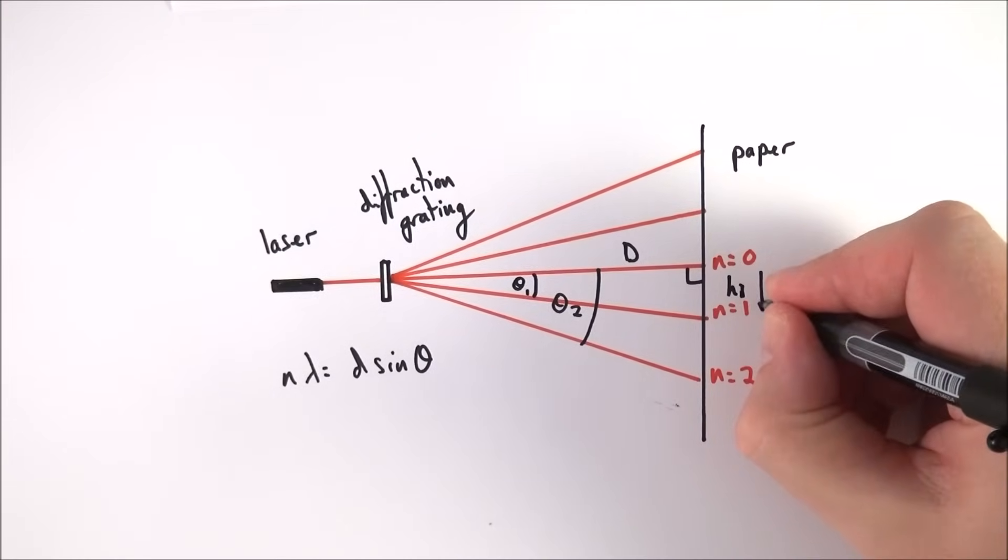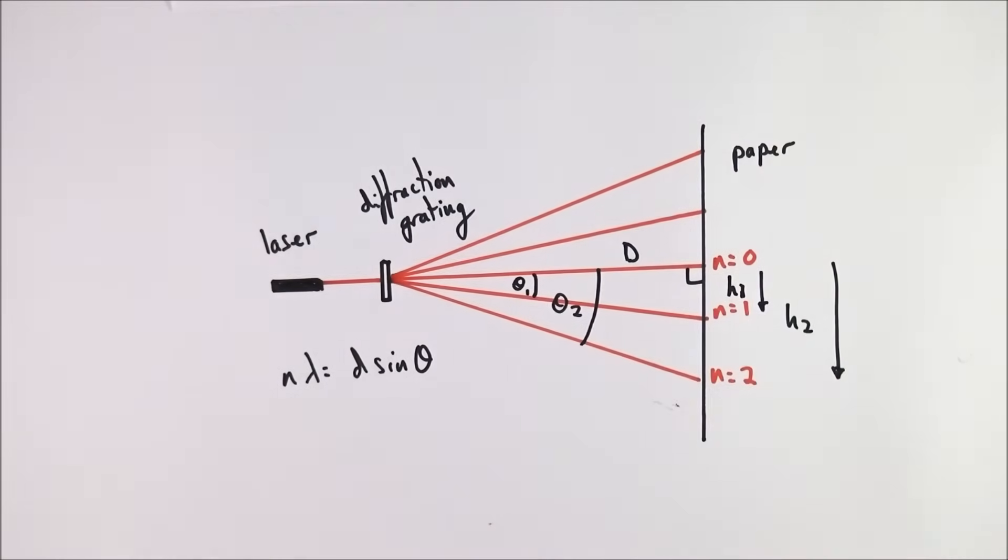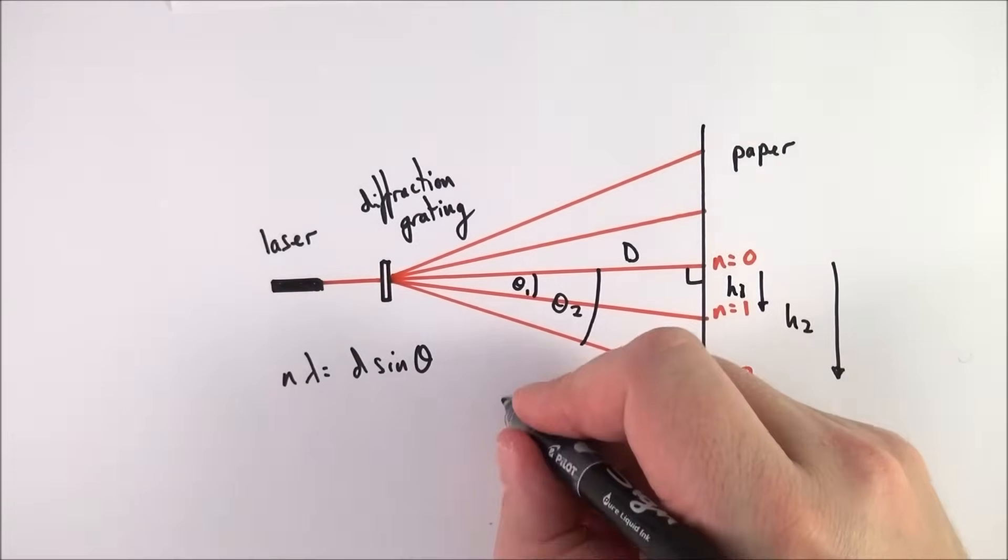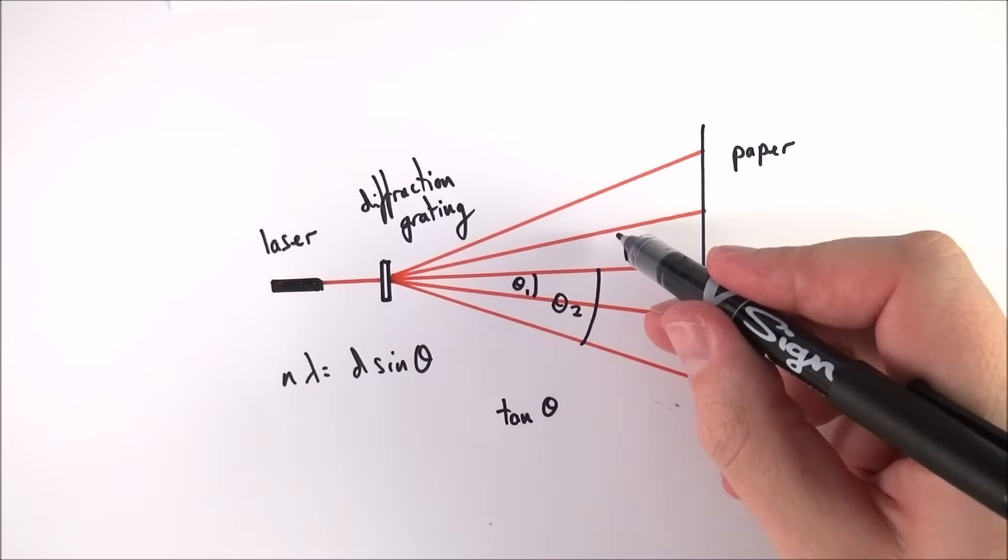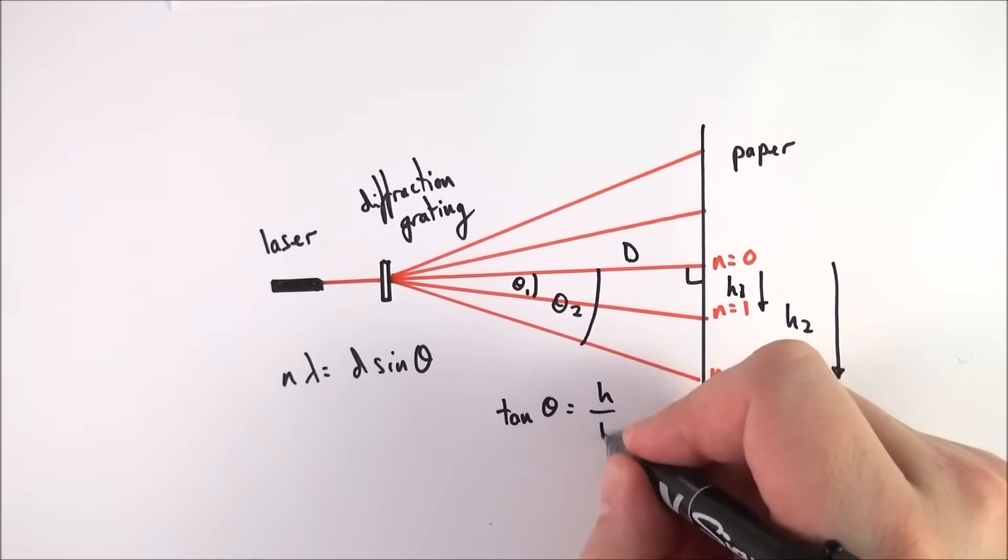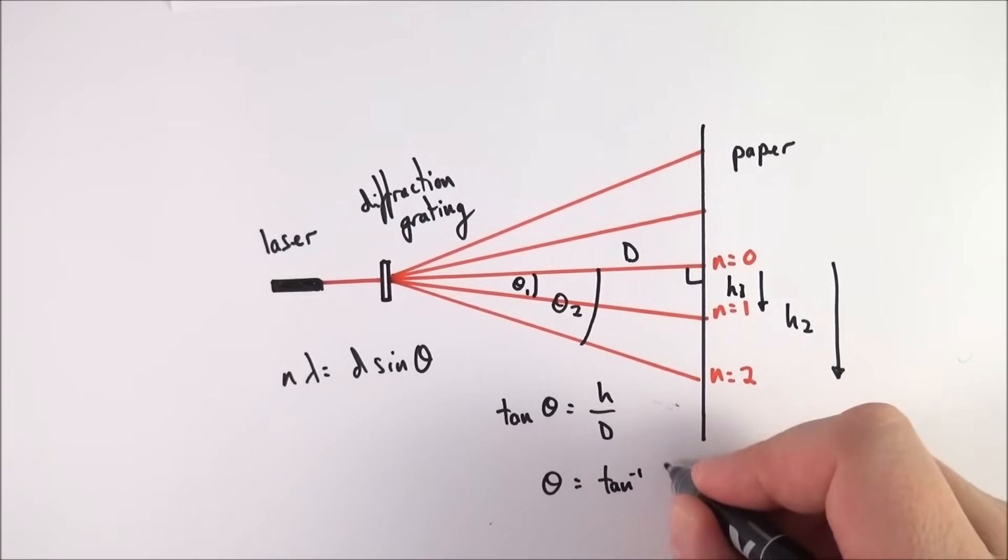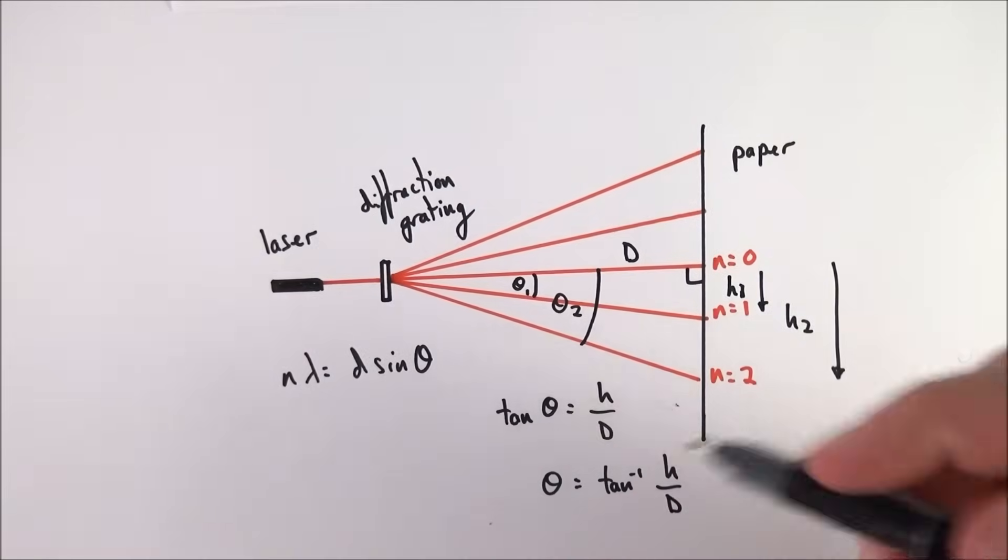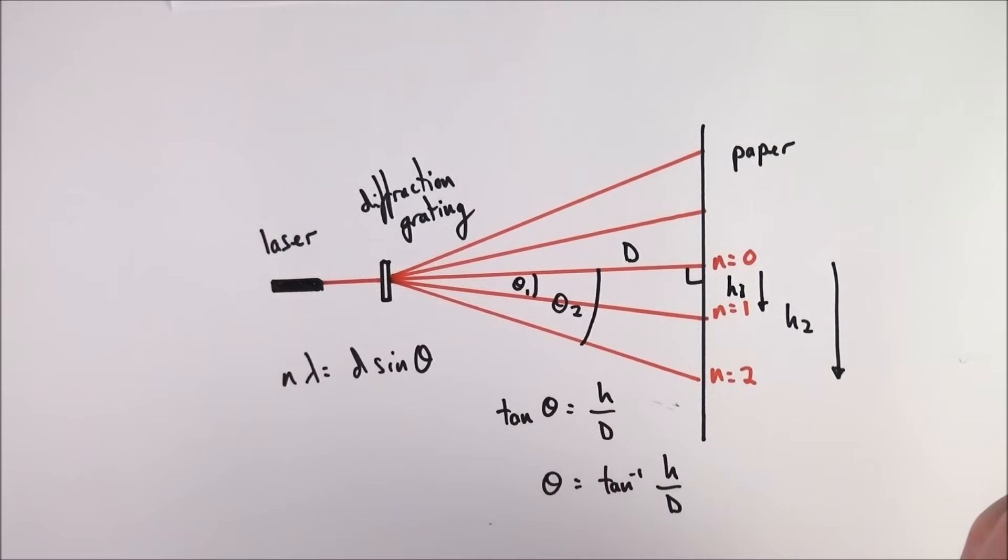Which is down to that first order, you'd have h2 down to the second, h3, and so on. So then you can think about using tan, because we know that tan theta equals the opposite side over the adjacent. So tan theta equals h over d, and therefore theta is inverse tan of h over d. So this then gives you your value of theta that you can use.